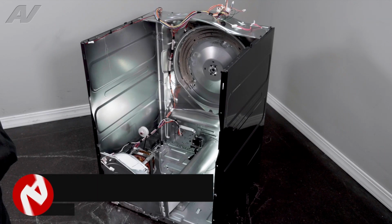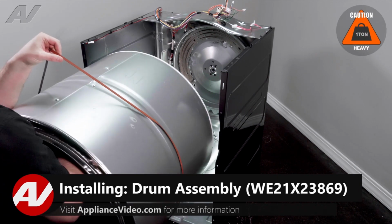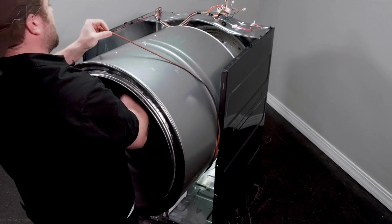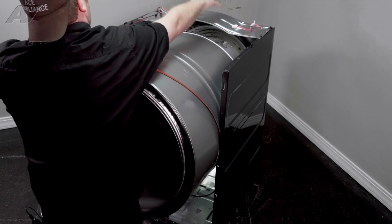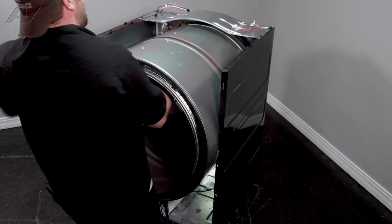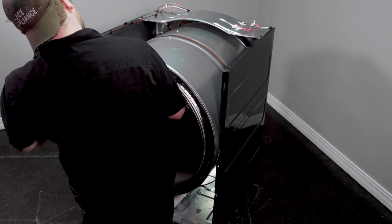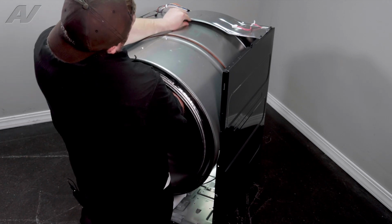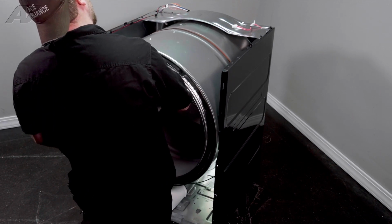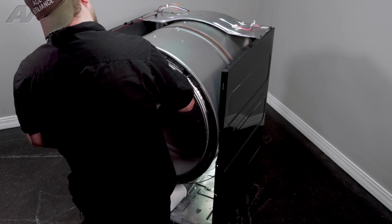When reinstalling your drum, we'll lift up on the belt just to hold it in place while we're guiding it in the dryer cavity. Make sure you do not pinch any wiring. So slide this back. When you're going to the back, you want to lift up, have it where the top of the drum looks like it's maybe about 1 inch away from the top here, and then slide it into place. There's a bearing on the back that has to go into a hole.